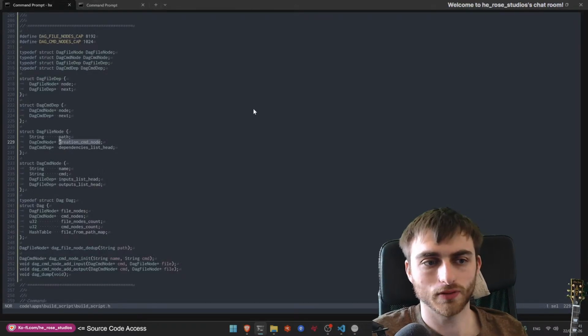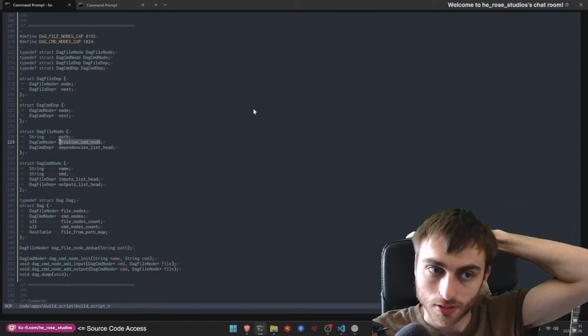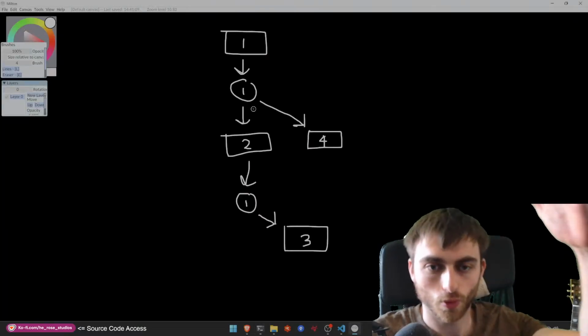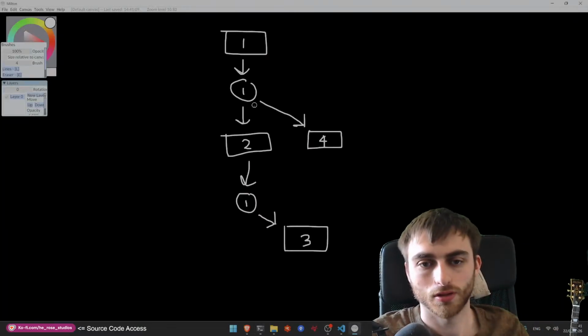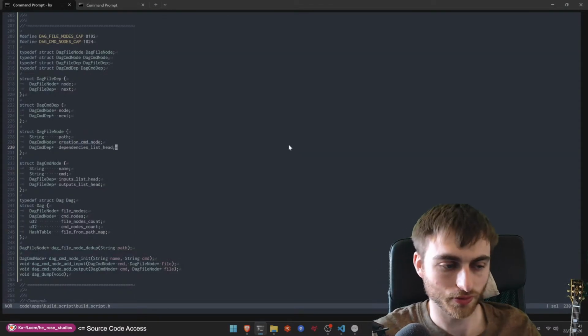So I think what we need to do is keep rebuilding the DAG, right? I think we just keep blowing the memory away for the DAG and then rebuilding it, because then it allows us to have some kind of order of declaration which links up nodes, right? Yeah, I think that's the way we'll do it. So that's how we solve this problem.